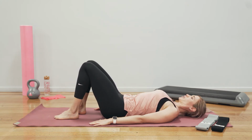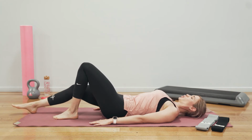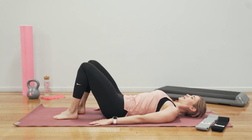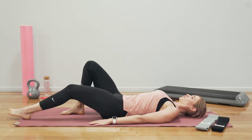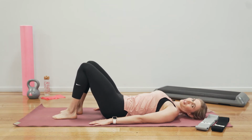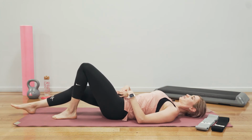So this exercise works our deep core muscles and starts to work through our lower body. Really important to make sure that we keep our T-zone on and that we keep our spine in a neutral position, and then we just keep breathing. Good. So you're going to do one more rep each side. Lovely. Good. Starting to feel the T-zone work nice and deeply now.